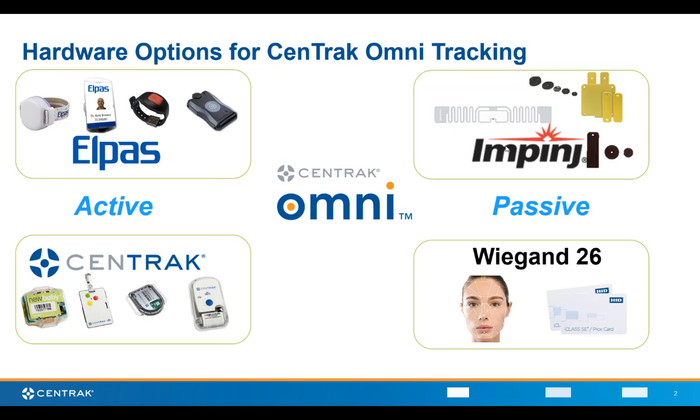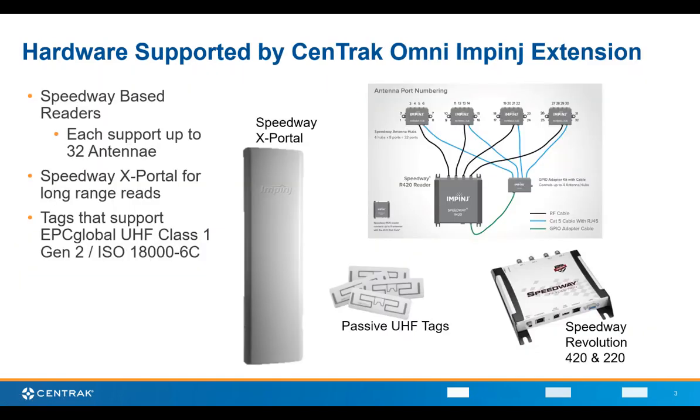On the top, we've got the Impinj, which we'll discuss in a moment. And on the bottom is our Wiegand interface that is used in the Elpas system that can be connected to various passive readers as well as biometric readers, and that send the card reads via a Wiegand 26 interface. So these are the two options. We interface with the Impinj, and we also have the WIF, the Wiegand interface.